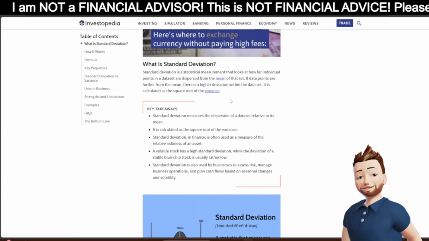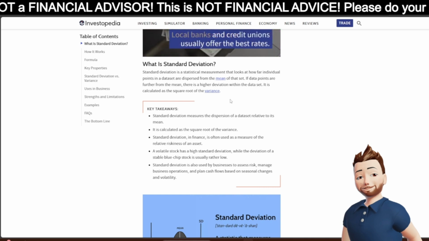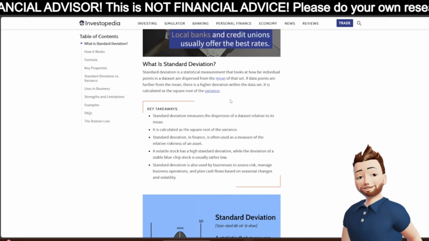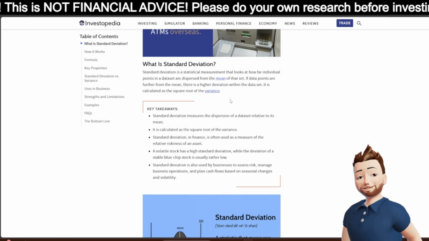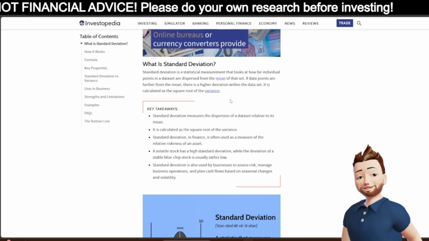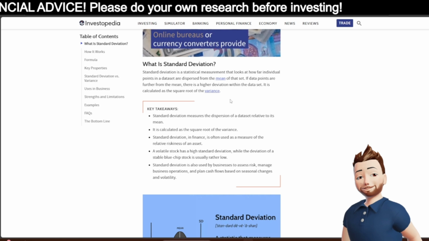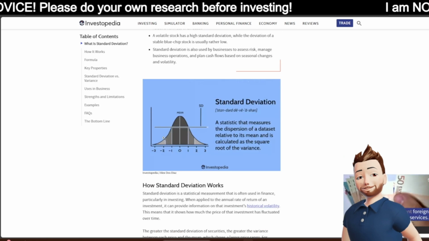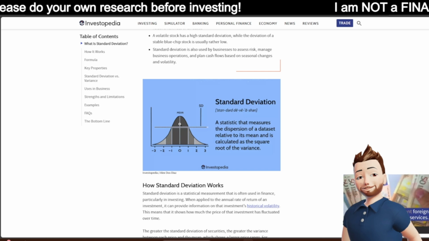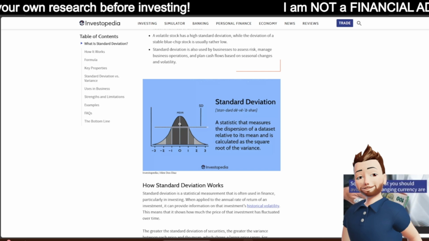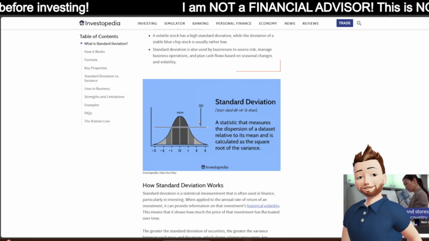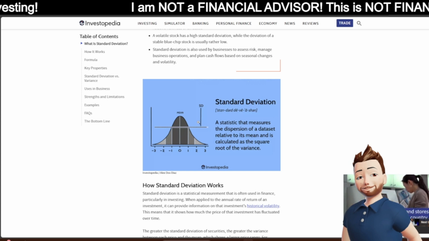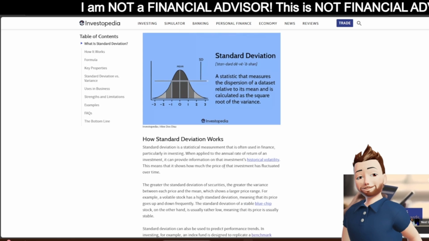Now, as you know, with charting, you have the EMAs, you have all these different kinds of averages, moving averages. You have the VWAP, which is averages and stuff like that. So you have all these different things that focus on averages. And standard deviation that we talk about in statistics focuses on, hey, how far away are you from where the average should be? That's basically what you're looking at here. So the farther away you are from the mean, the higher your standard deviation is going to be. That is essentially what it is and how we are looking at doing it.